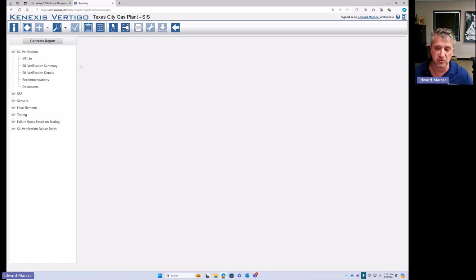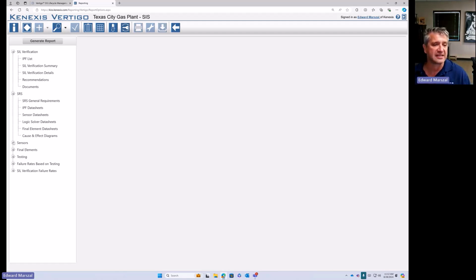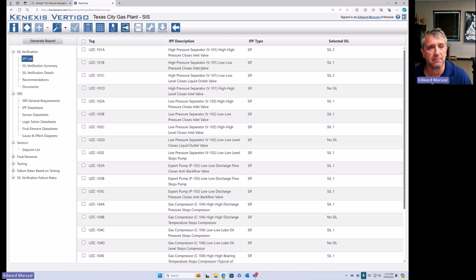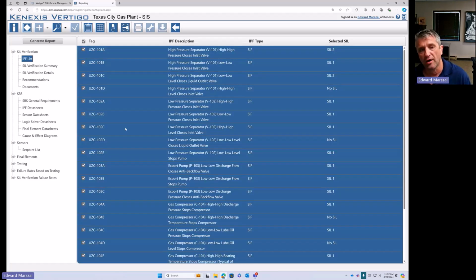So we have a lot of Microsoft Office integration. And even though I say Microsoft Office integration, one of our largest customers is a Google shop. So we generate something that is a Word document technically, but you can go ahead and open that up in Google, Google Pages, I think, Apple, whatever word processor you're using, you can open it up. So we have a gigantic pile of different types of reports that you can generate. So something as simple as give me a list of all of the safety instrumented functions. You see here that I click that all button.